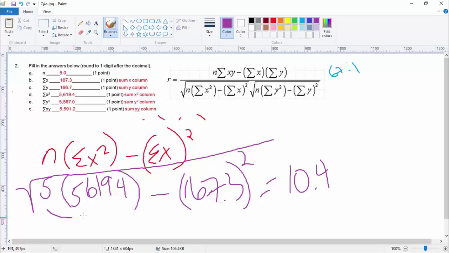So you got to do this one, you got to do this one, so the second, minus whatever you get here from whatever you get here, and then take the square root, and you should get 10.4. So I'm going to just write that, maybe I'll put it in blue so I remember it. So this first term is going to be 10.4.